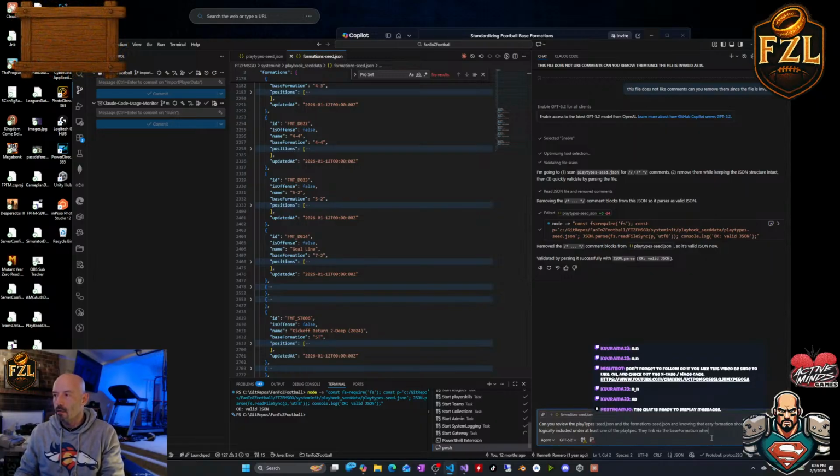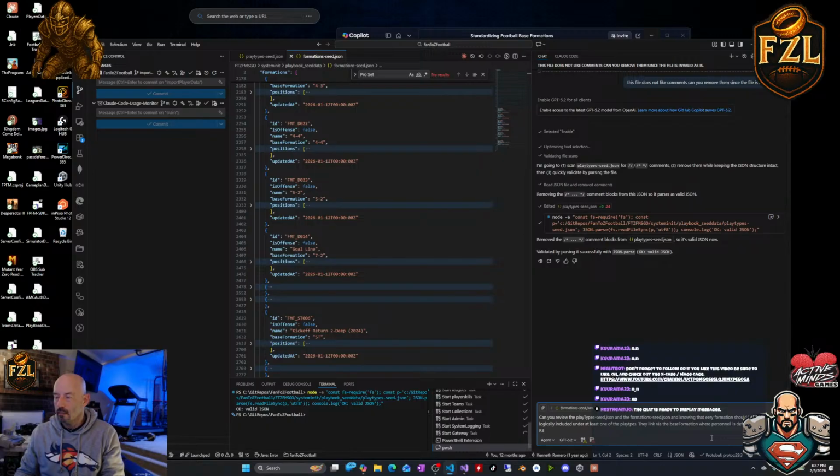They link via the base formation where personnel is defined. 2-1 equals 2 RBs, 2 RB/FBs, and 1 receiver or 1 tight end.